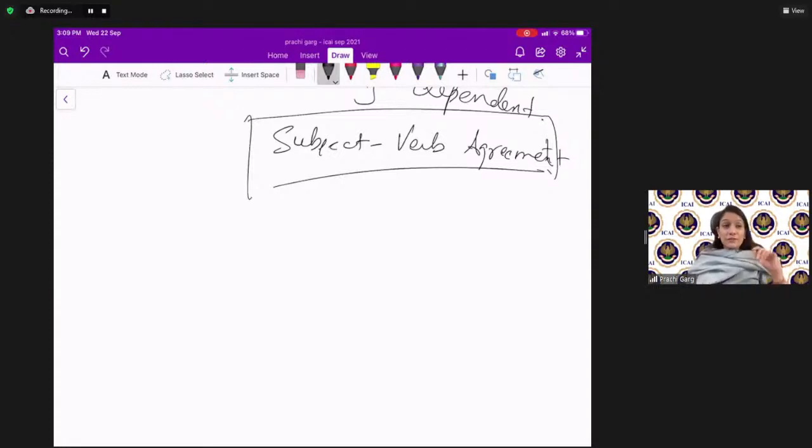This topic is very, very important. I'll tell you why. Because half of the people, even if they know English, they know vocabulary, they have good knowledge about the grammar part or whatever. I mean, they have good writing, creative skills to write things. But they get subject verb agreement wrong. They also get it wrong. And if you do not have a good knowledge about subject verb agreement, everything else is waste.